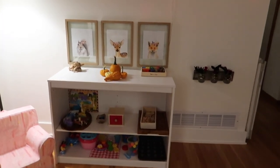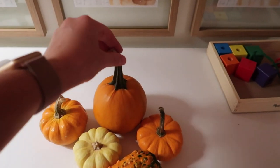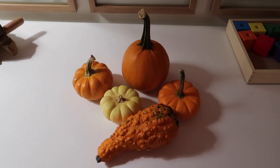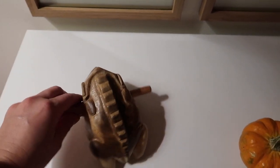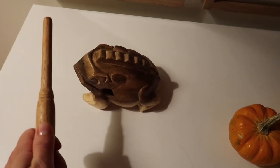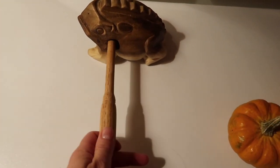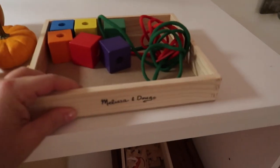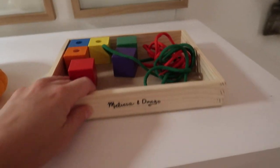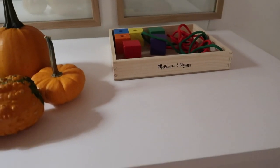Let me show you her shelves. So we have her pumpkins — I tried to get the ones with the most stimulation. She's obsessed with pumpkins, she grabs one and carries it everywhere and says 'pumpkin.' This is actually from Animal Kingdom at Disney. It makes so many different sounds. She's learned to put it back. I got these off Amazon — Melissa and Doug — and since she's just 16 months I put out like six of them. They sit up here because she puts these around her neck, so I want to make sure she's supervised.